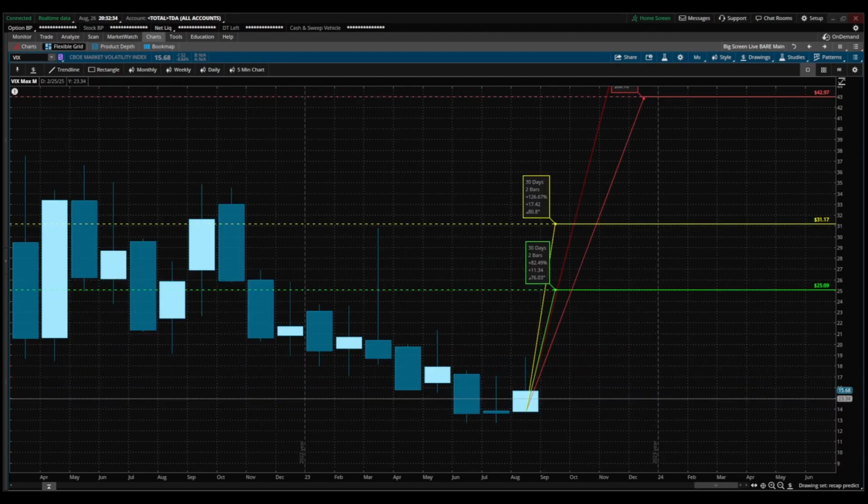So all that being said, what I'm looking for in the VIX, like I said, is a $25, a $31, and if things look like it's about to fall apart, I'm looking for a 42 VIX. But like I said, it could go to any of these numbers. But I am expecting a spike in the VIX between now and the end of the year. I would assume it would happen by the end of October. Typically, judging by historical data, it would happen by the end of October, but it could happen any time between now and the end of the year.